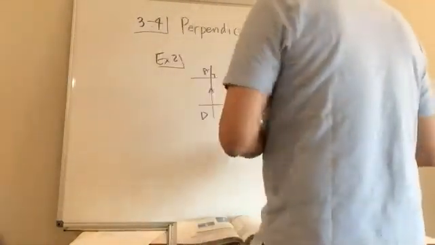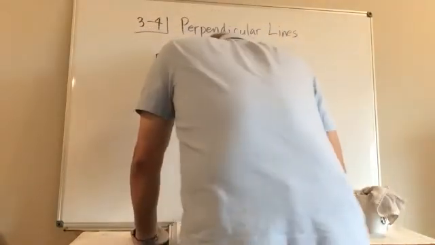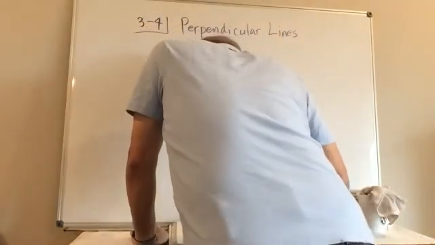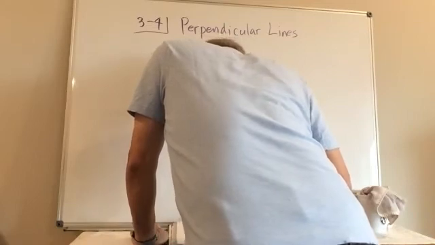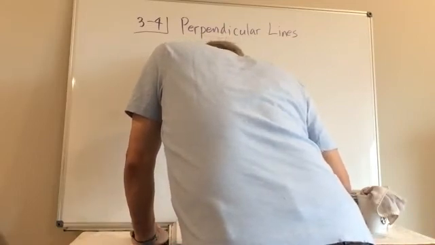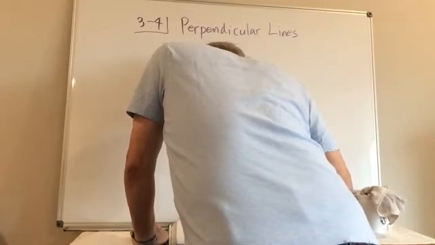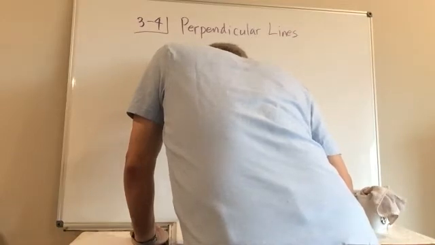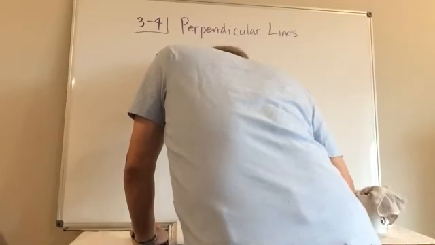Example number 3. Let's move on to example number 3, oceanography application. Rip currents may be caused by a sandbar parallel to the shoreline. Waves cause a buildup of water between the sandbar and the shoreline. When the water breaks through the sandbar, it flows out in a direction perpendicular to the sandbar. Why must the rip current be perpendicular to the shoreline?